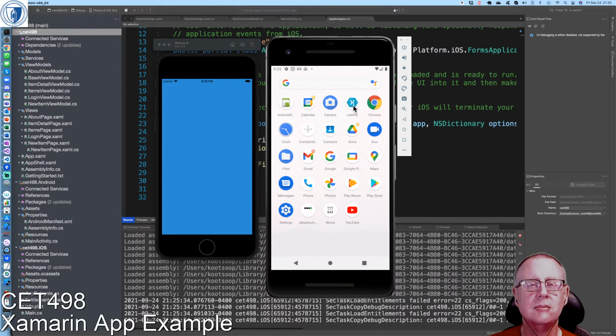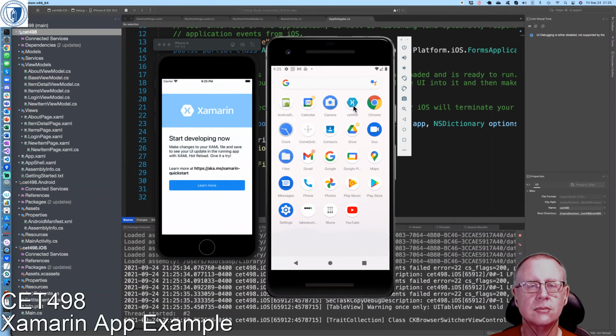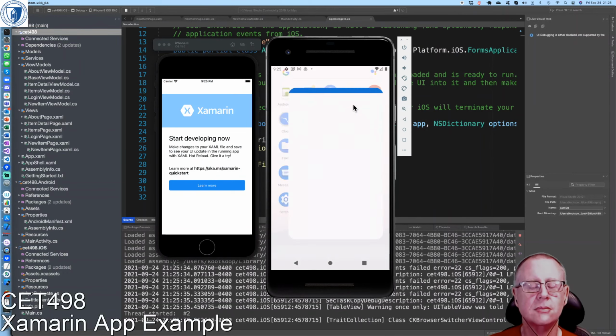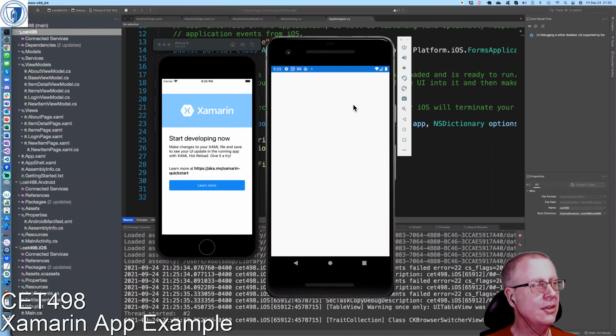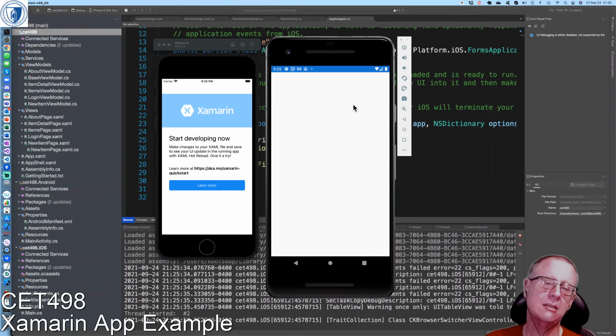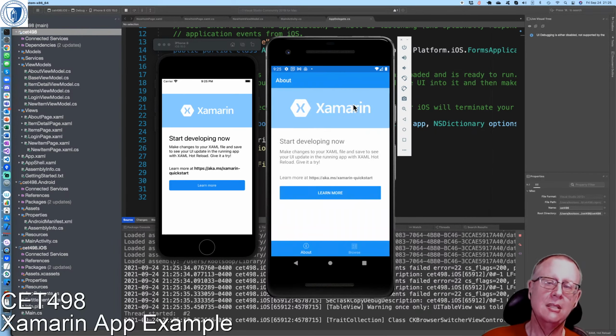CET498? Okay, so there's the two of them. Apart from the screen size, it looks like they look pretty similar, right?